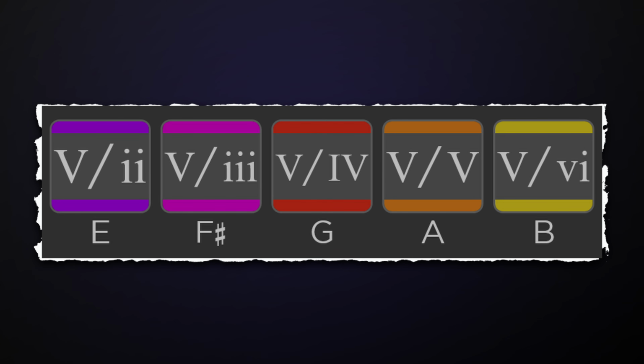You can see all the secondary dominants for the G major key on screen. These chords are always major chords, and you can see how the notation works. You always have a V followed by a slash and then the target chord numeral after the slash. You can see that they are just major chords built on scale degrees starting at 5 for the 5 of 1 and then moving along.